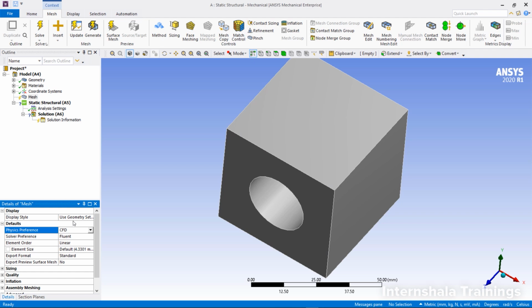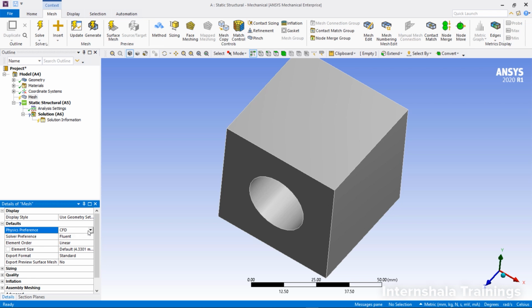Once you select CFD as the physics preference, here we have three types of solvers for CFD inside ANSYS. They are nothing but ANSYS Fluent, CFX and Polyflow. Anyway, we are not going to do any CFD problems here in this course. We are mostly concerned with linear static analysis and thermal analysis.